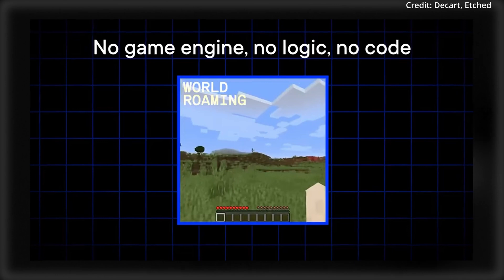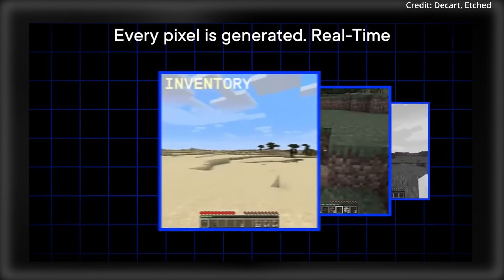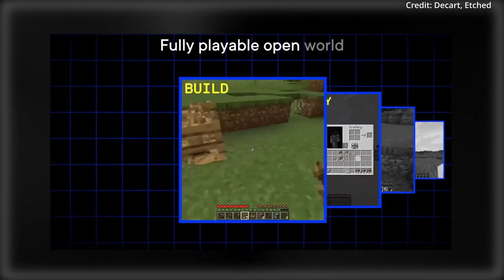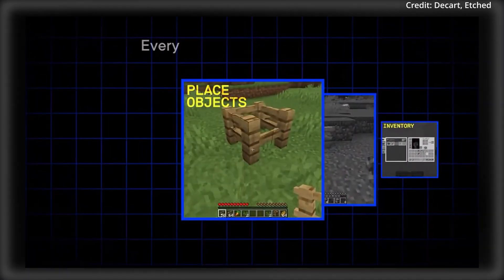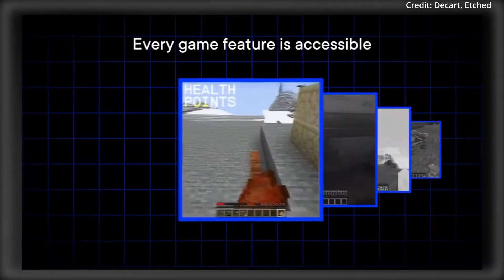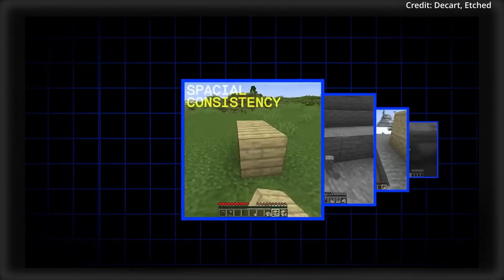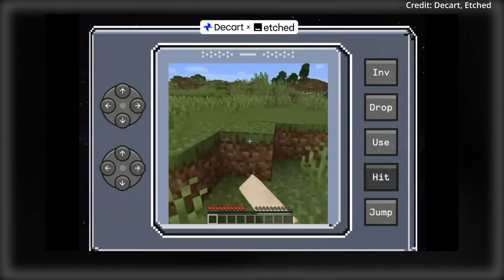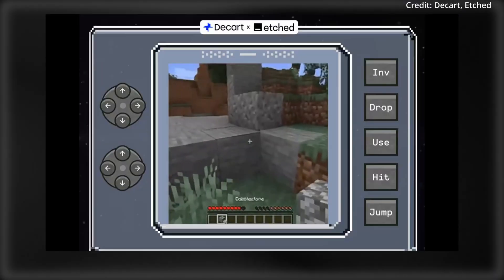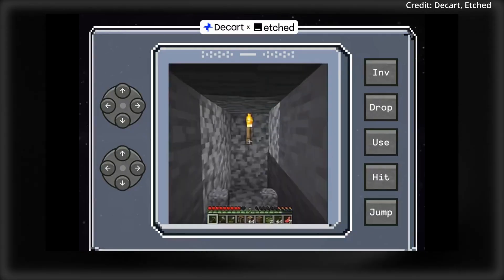This custom worlds feature moves the company closer to its goal of transforming any image — even real-world photos — into interactive environments. The problem is that currently the generated worlds can lose their resemblance to the original images quickly, but Descartes AI is already planning improvements. In fact, OASIS is the first real-time AI-generated game that is actually playable, with players being able to move, jump, collect items, and break blocks in a Minecraft-like environment. Furthermore, Descartes' system processes player inputs instantly, creating gameplay elements like physics, rules, and visuals. But where OASIS stands out is in its speed when compared to other AI video generators.